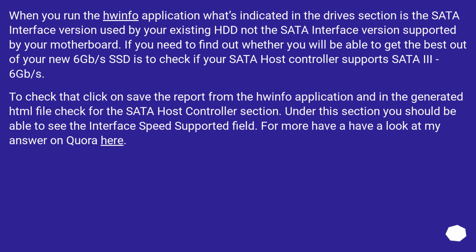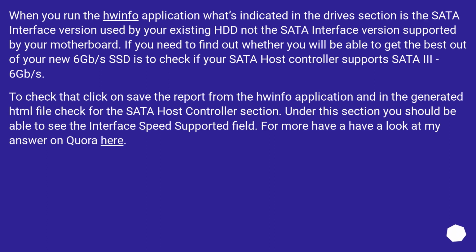When you run the Winfo application, what's indicated in the drive section is the SATA interface version used by your existing HDD, not the SATA interface version supported by your motherboard. If you need to find out whether you will be able to get the best out of your new 6 GB/s SSD, check if your SATA host controller supports SATA 3, 6 GB/s.